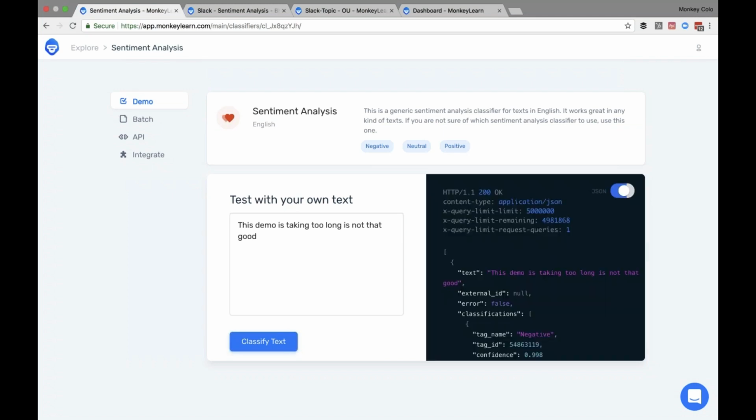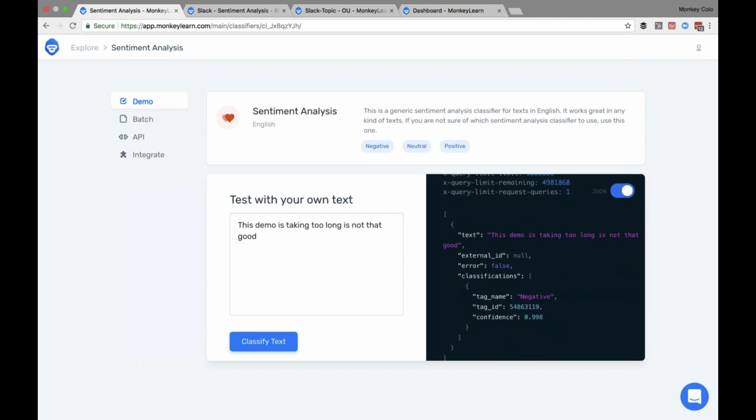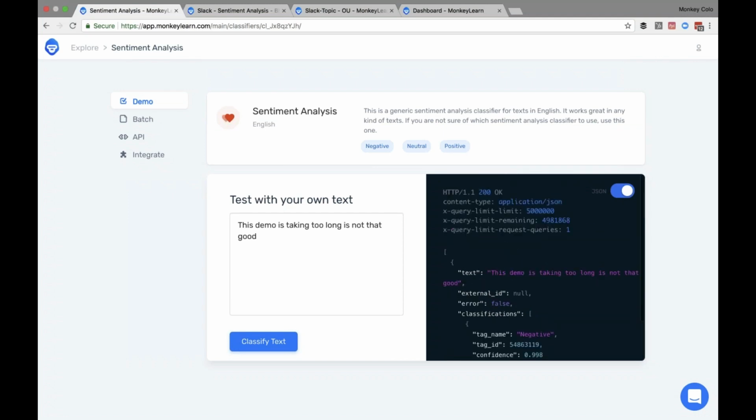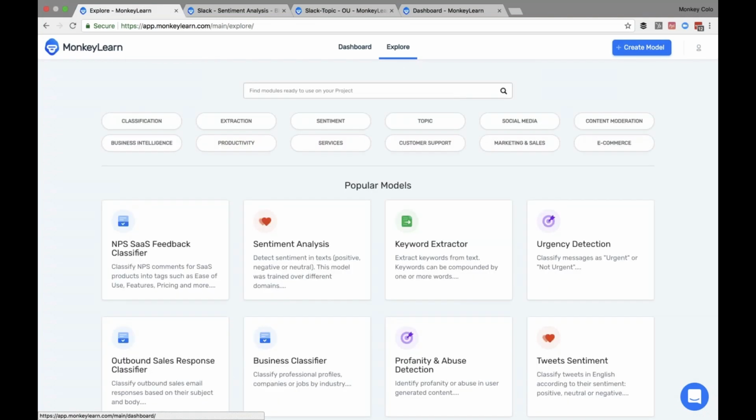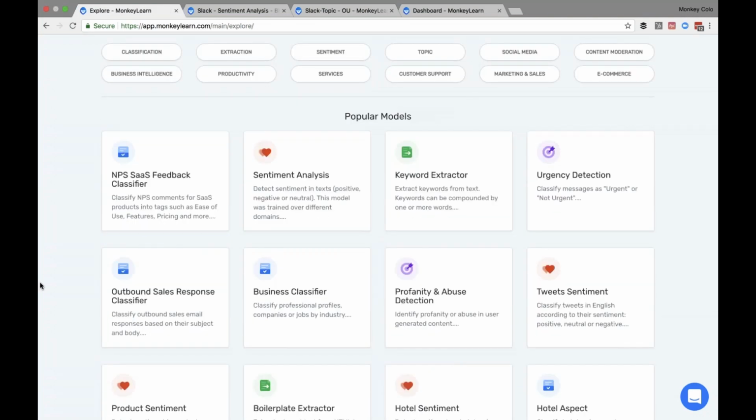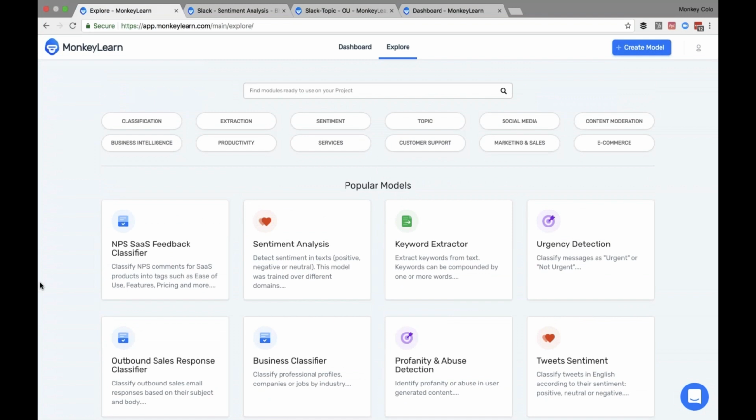You can actually turn off the nice way to see it and go directly to how the output in MonkeyLearn is provided, which is a pretty standard JSON format that you can reuse in a lot of ways. But I'll leave you to explore what MonkeyLearn has to offer. There's a lot of models that you can try that work right out of the box, so you do not need to train your own. But let's go into what we actually came to see here.